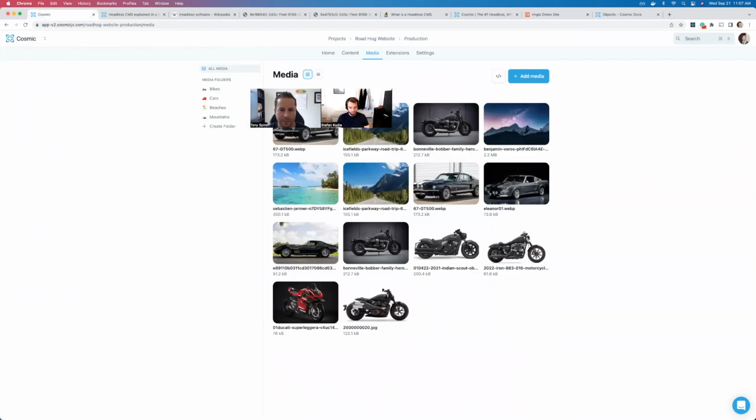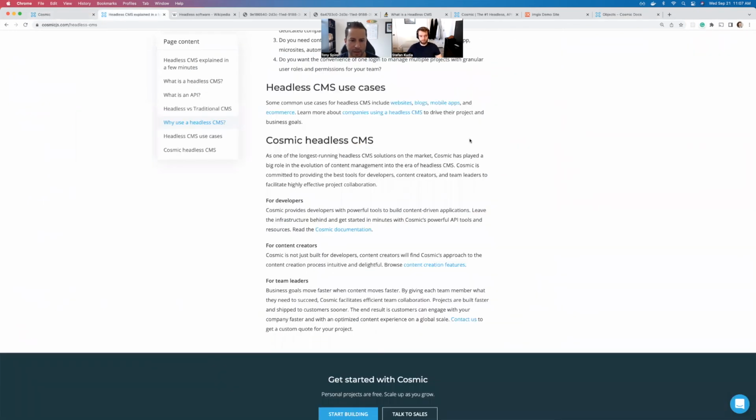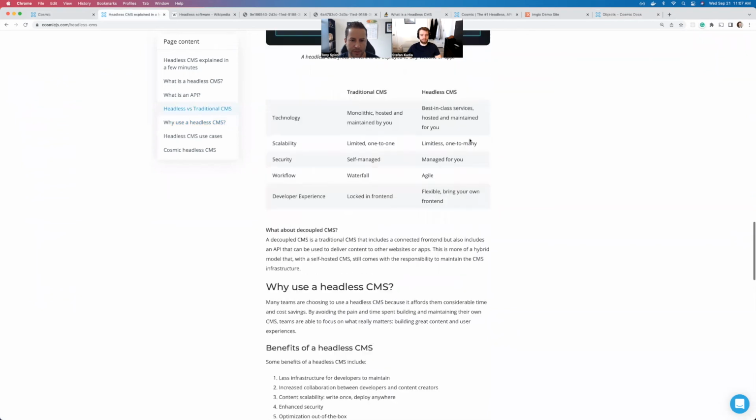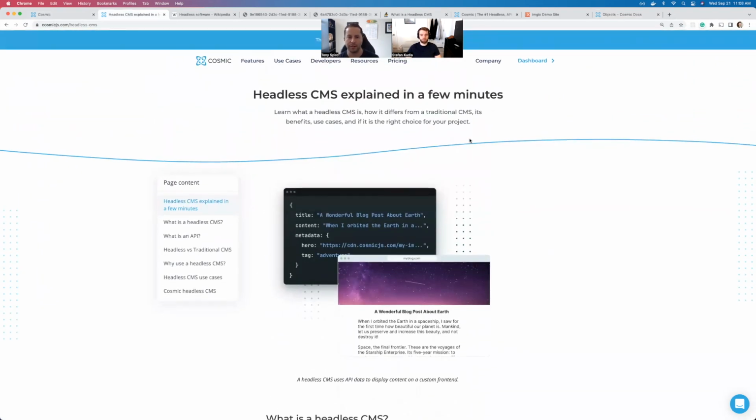Absolutely. Cool. Well, I think that pretty much concludes our intro to headless CMS. Hopefully that was a helpful summary of what the differences are between traditional CMS and headless CMS, as well as maybe some of the backstory behind both you and I and our experience using a traditional CMS and the benefits that we're seeing with headless. But I think it's an emergent technology, a new type of solution, and it's exciting to be a part of this trend and push it forward.